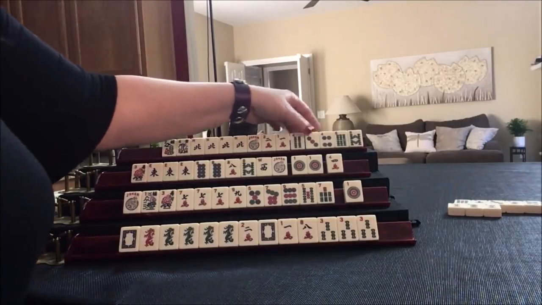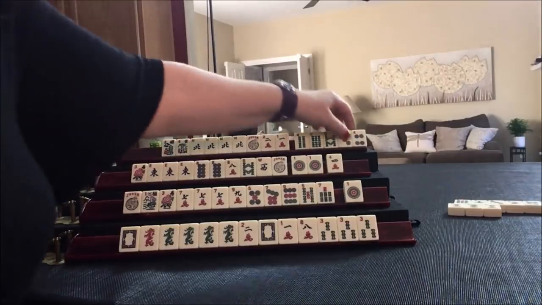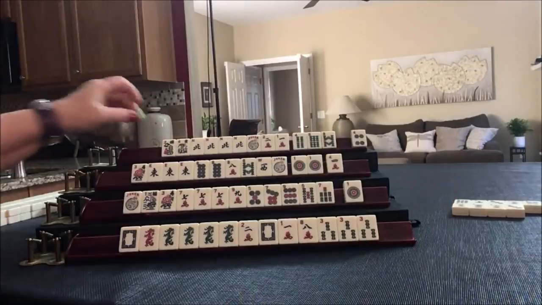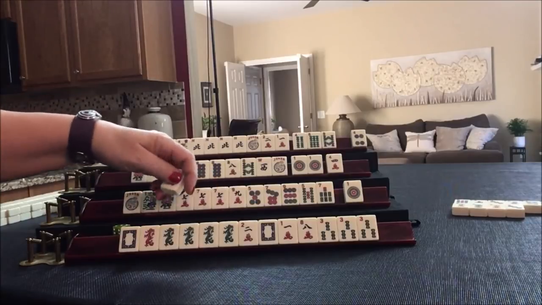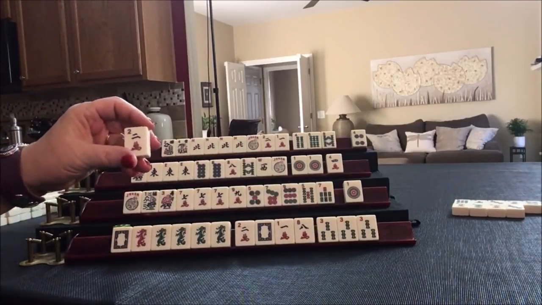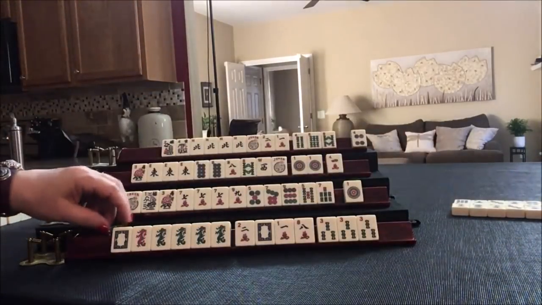Four bam. 2, 4, 6, 8 is showing up a little bit. Let's discard the three dot. Two crack. I don't think that's gonna be helpful. We've got our year secured. We need flowers. Let's discard the two crack and hold on to the joker bait.